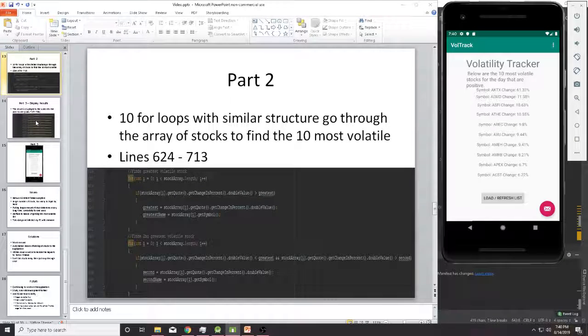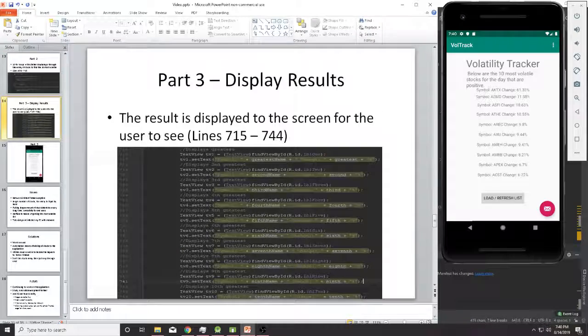Now part 3 is how we actually display the results to the user. Nothing crazy to do this. It's just looking for the labels on the user interface, and then once they've been found, it's setting the text of those labels, or text views as Android calls them.